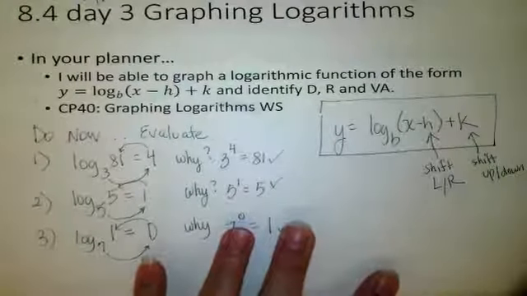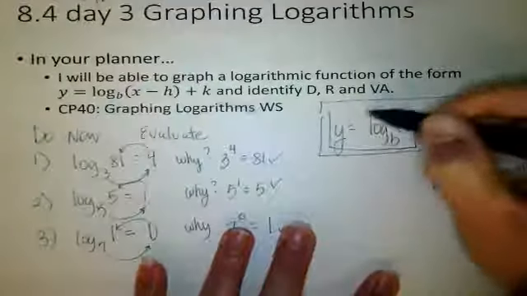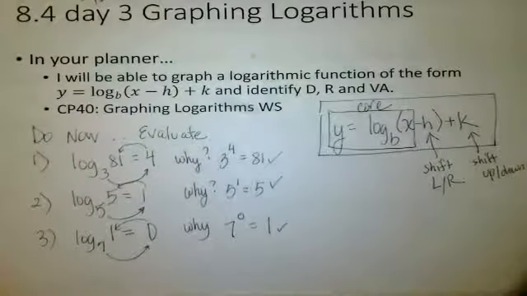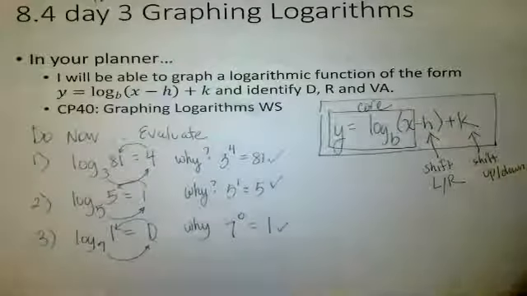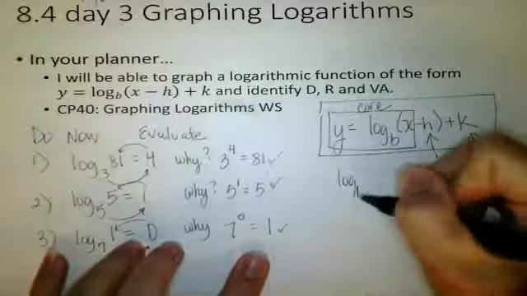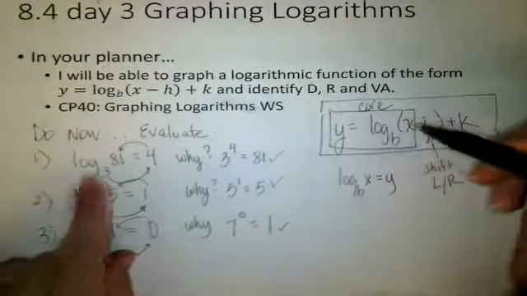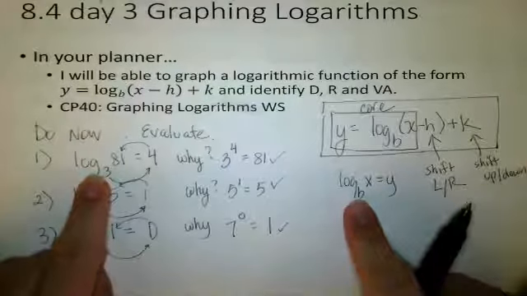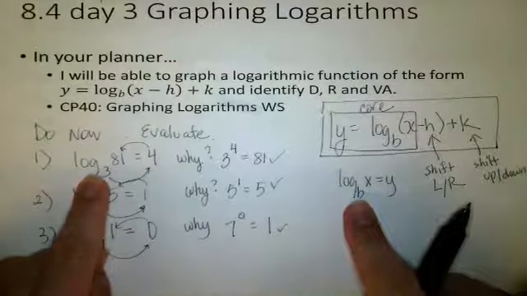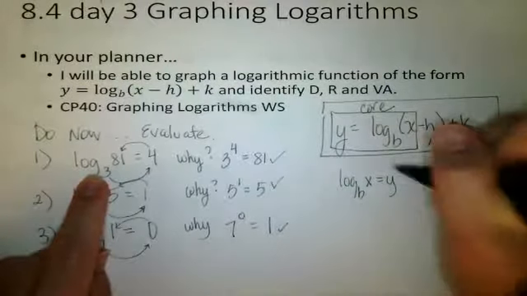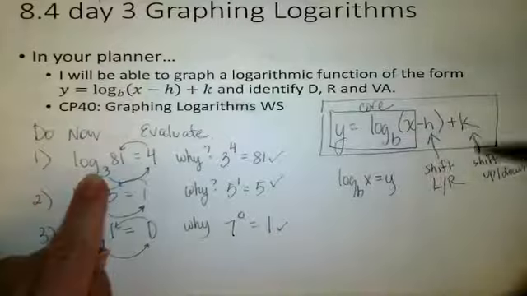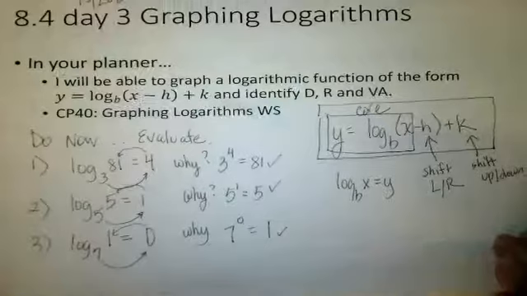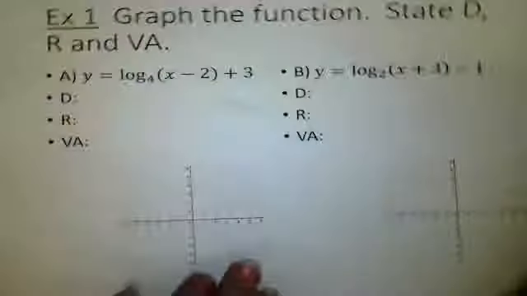And that's kind of a nice thing. So all we have to worry about is this piece right in front, which we call the core or the base or the parent function, which is a very, very simple function. And it's also, if I flip it around, the same form as what we just did, which means I should be able to give it a swirly and find some easy values. So we're going to create a small table of values and then plot a couple points and shift them like we've done all semester. So it's quite nice. All right, so let's do just a couple here.